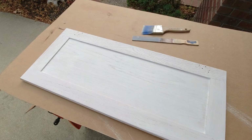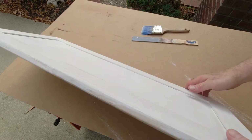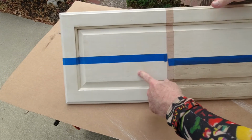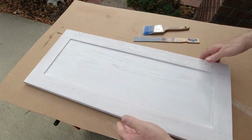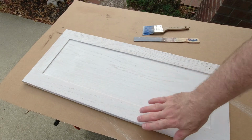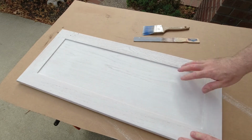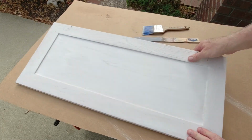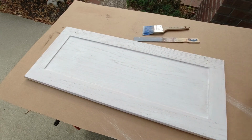All right, I don't remember if I mentioned it prior to cleaning off my brush and putting stuff away, but my goal on this side was to get the grain as least visible as possible with the most coats of either primer and/or paint. And this is just the opposite. In fact, again, I talked about the differences in the coats, and you can almost still see the wood here. So again, the idea was a really light coat of primer to pull this out as much as possible. So this is pretty dry. We'll let it dry some more and then we'll be back.